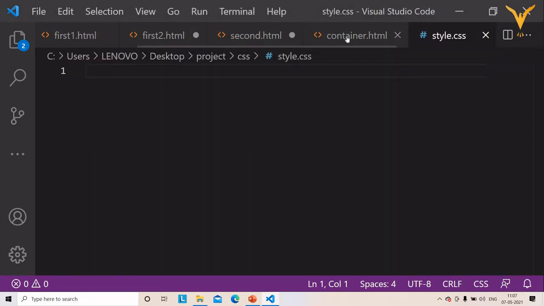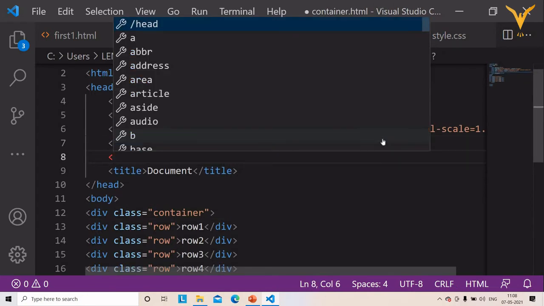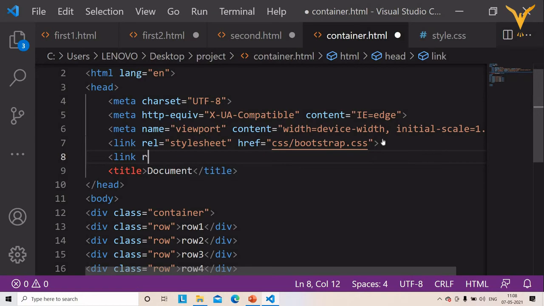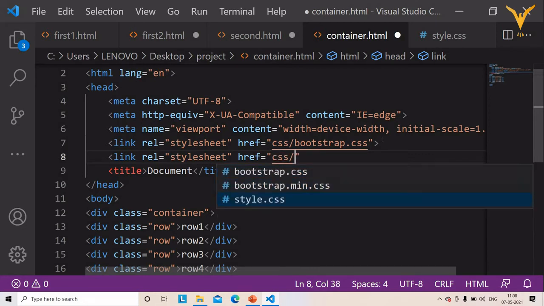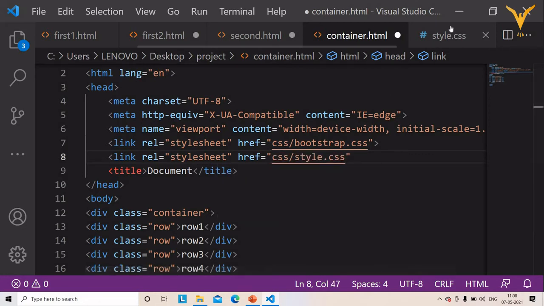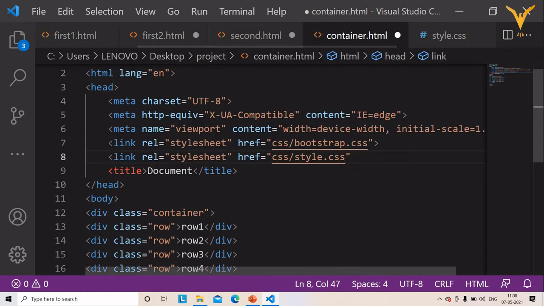And here I am going to link that CSS file as we have created an external CSS. So link rel equals to stylesheet and href equals to, now in this style sheet we are going to write some CSS code.